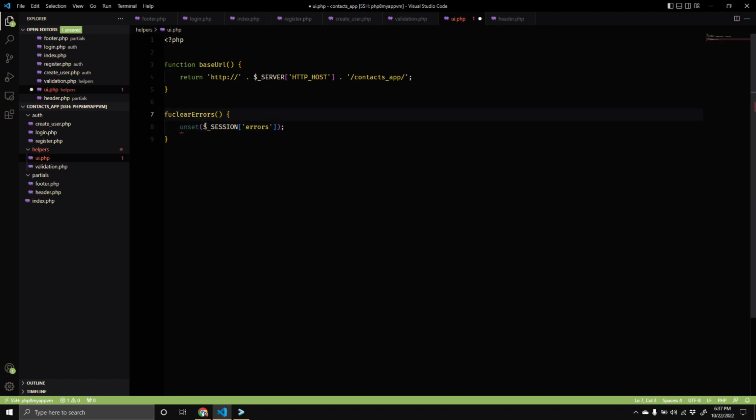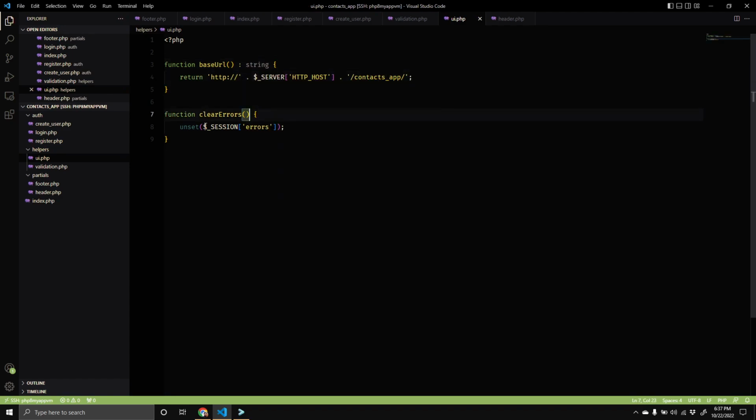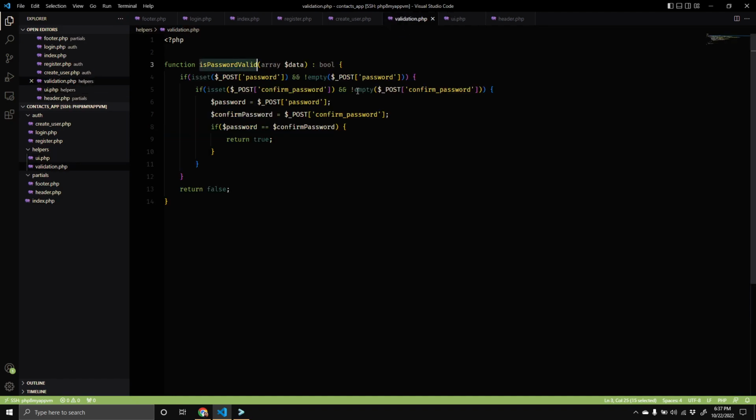Right, the function keyword here. Let's check the transform. We should make a habit of putting in the data types, return types, and the parameter types. Of course, where we can, not everywhere.